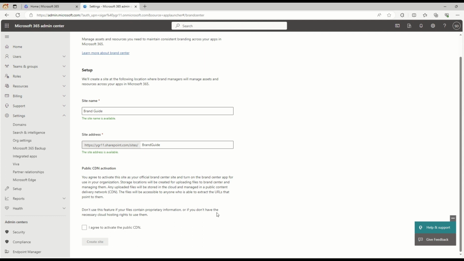There is a warning: if you have proprietary information and don't want to use this feature, don't use it. But we want to see it, so let me click on this Create site button now.